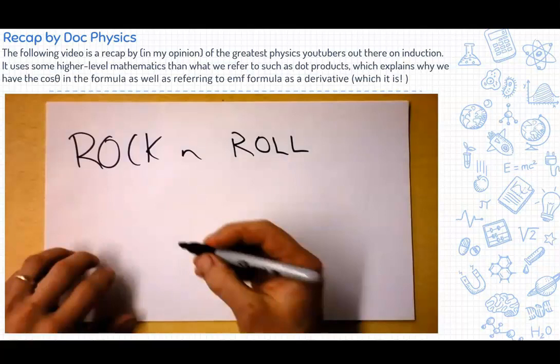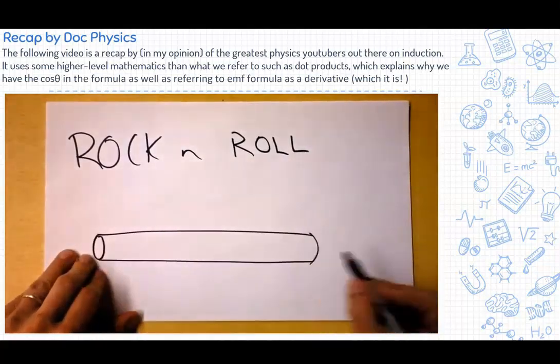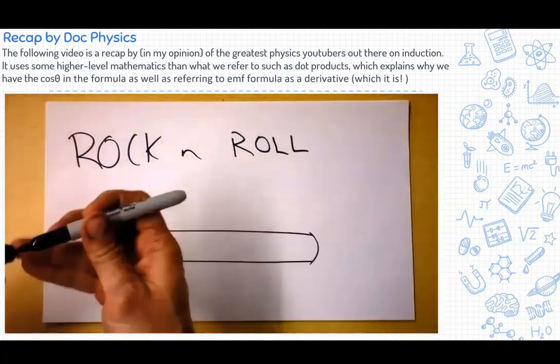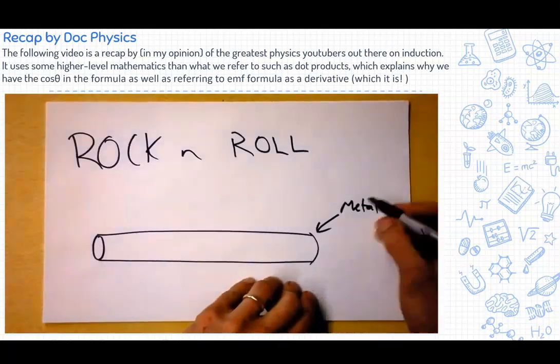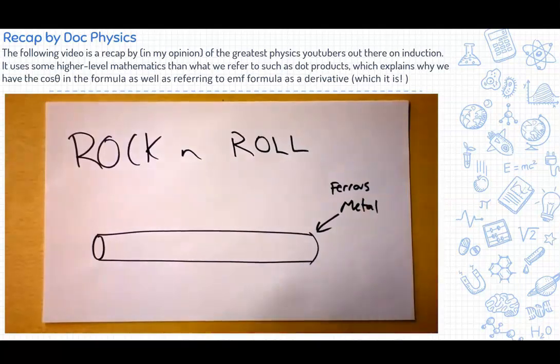It's like this. If you have a hunk of metal, and this is really just going to help us transfer flux from one place to another. And we should label this. It's not just any metal, but let's say that it's a ferrous metal. It's got to be magnetizable, but we probably don't want it to be very magnetizable. It's just going to be a little bit magnetizable.